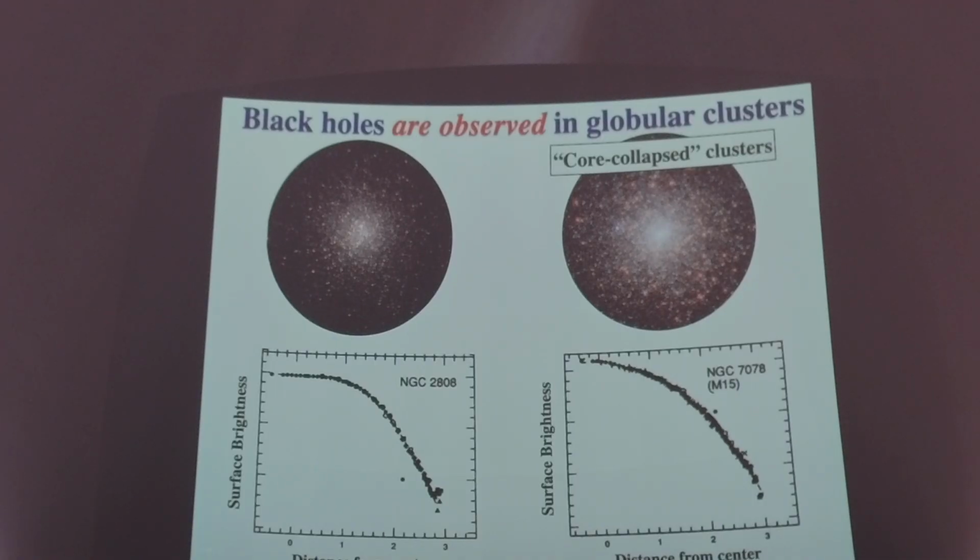And what we now think is that the mechanism for this energy generation is that subsystem in the center of black holes. Because the black holes are so massive, because they're so energetic as they interact with one another and also with other stars, they essentially are injecting energy into the regular, normal, luminous star part of the cluster, creating a core. The clusters that have undergone core collapse, we think have gotten rid of all their black holes. There's now nothing to prevent the center of the cluster from collapsing under gravity, which is why the density increases all the way to the center.